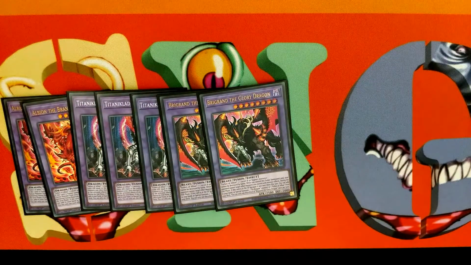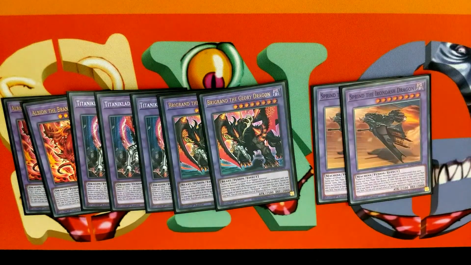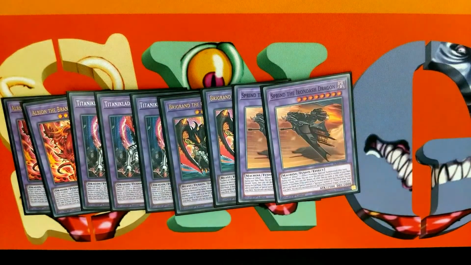Finally, for the last of the Fallen of Albaz fusions that specifically list him as material, we run 2 copies of Sprind the Irondash Dragon. This is a nice card because it's effectively a Tiamaton on legs that you can maneuver around. What it lets you do is blow up everything in a column, and then you can also move it to another column. So you can choose what you're blowing up, which can sometimes be useful if you're in an awkward situation. And again, he will float into a Fallen of Albaz.